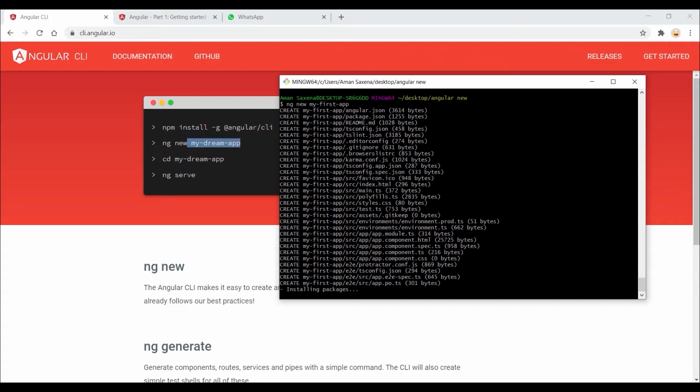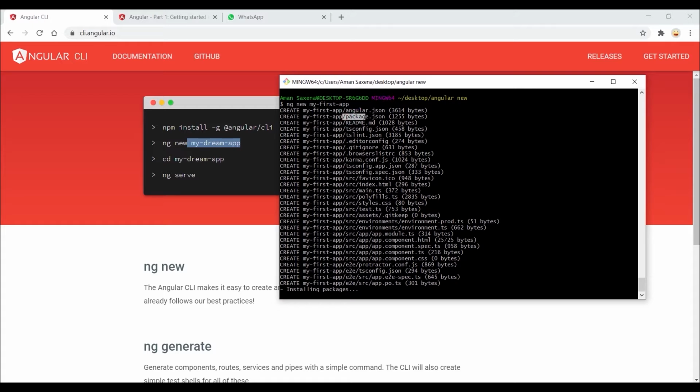Now if you see here, the moment I use new, it has created my first application, and inside it you can see multiple files it has created that we are going to learn in future.